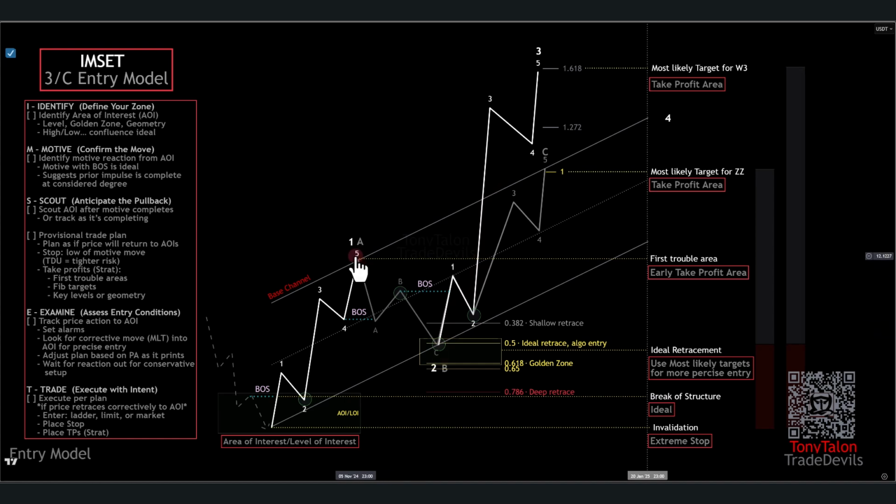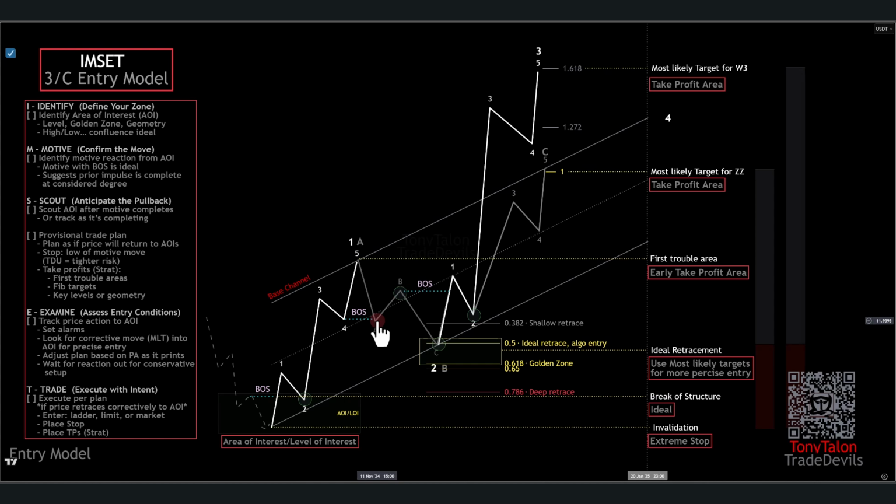Now we're going to watch and track as price comes into our AOI, if it does. We're going to set alarms. First alarm I would set is at the break of the 4 potentially, or if you want to keep an eye on it, we're watching for an impulsive move down, a retrace, and then we're looking for a move down past, probably more likely than not. So you can set some alarms here to kind of track this as you go. You don't have to look at it every day. Just set an alarm, let you know to come back and look at the chart to potentially look for a trade entry.